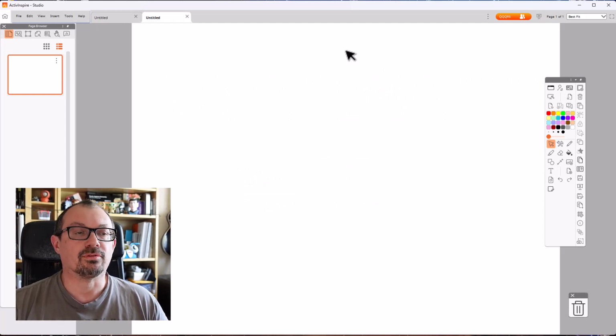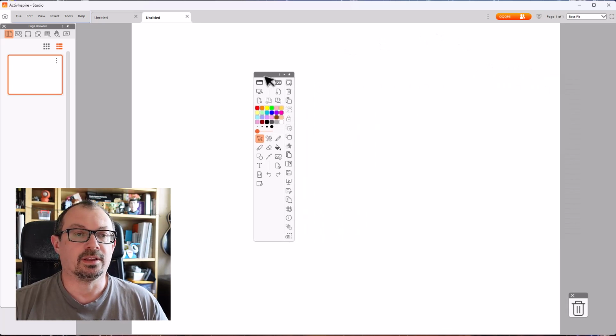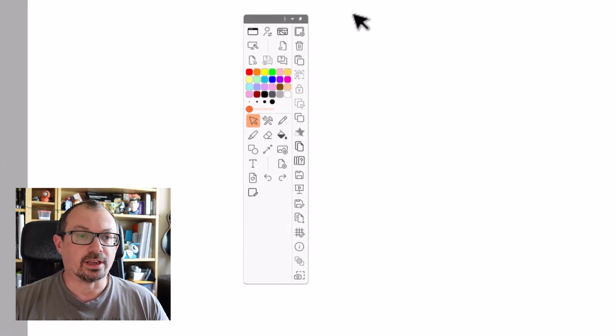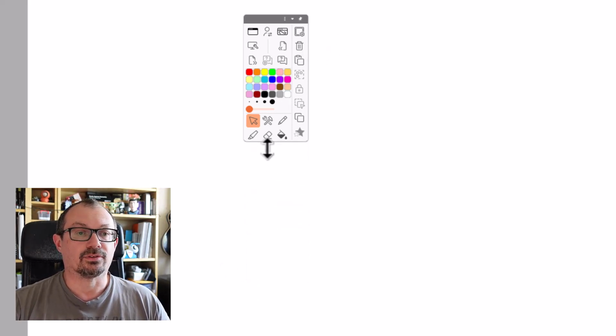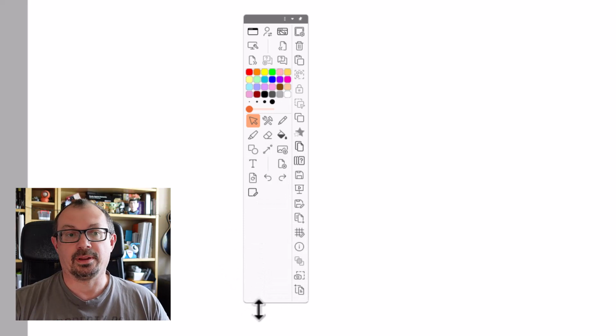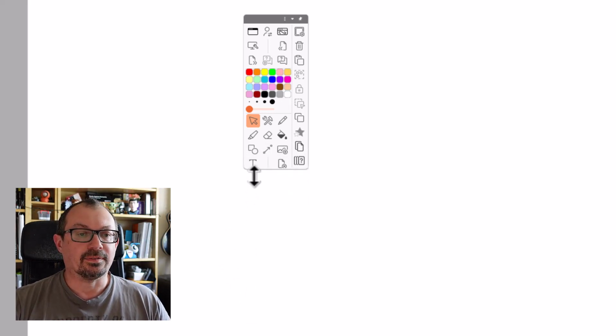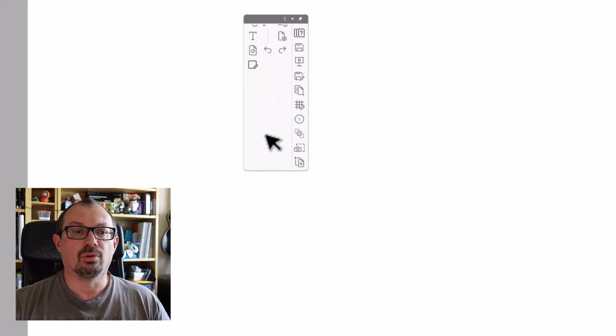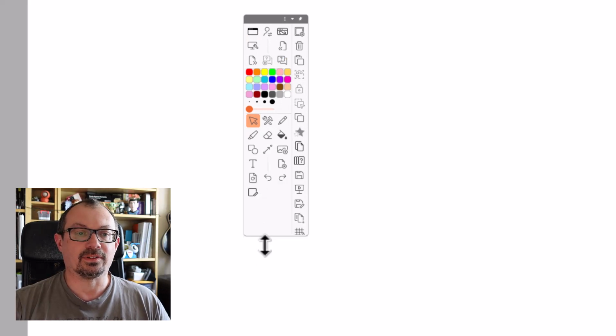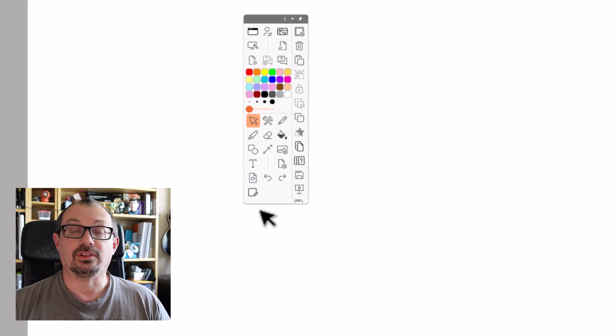And then one thing you'll notice from the start is that it's very gray. If I bring this toolbar up over here into the middle of the screen, you can see the icons are basically monochrome, black and white, and the big change really is that this toolbar can now be resized and stretched. So if I click on the bottom here, I can stretch, make the toolbar smaller or bigger depending on what I want to do. And if I do make it smaller, I can then scroll within the space. You don't have to have a massive toolbar to take up a huge chunk of your screen if you don't want it to. You can resize this to fit wherever you want it to go.